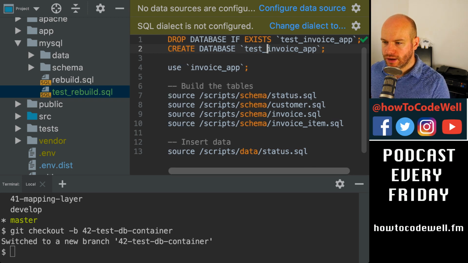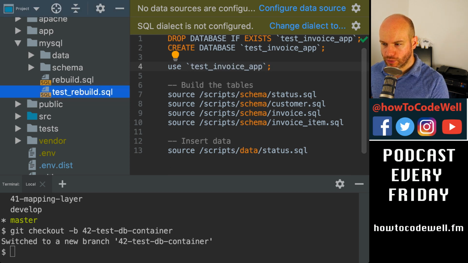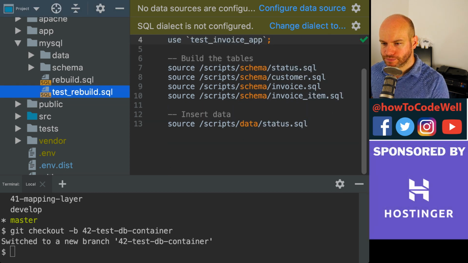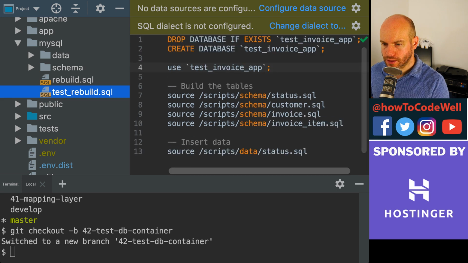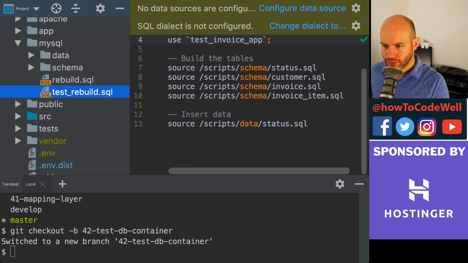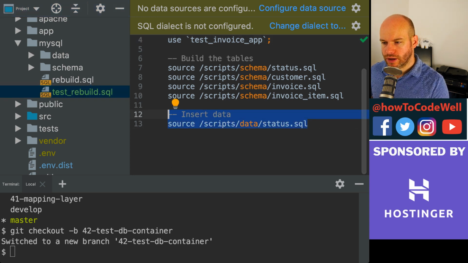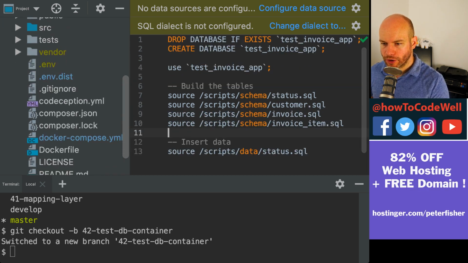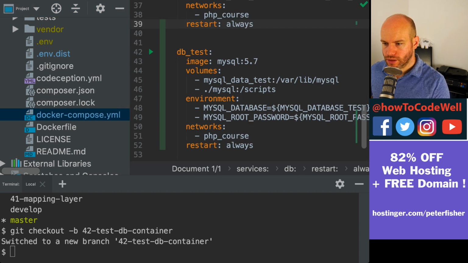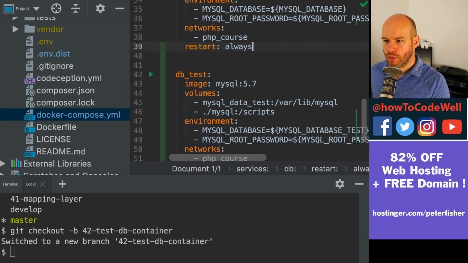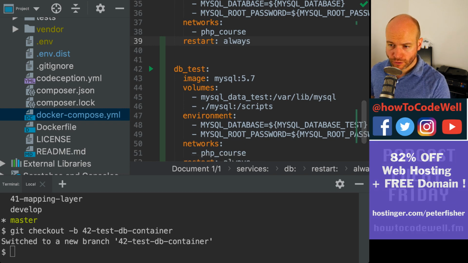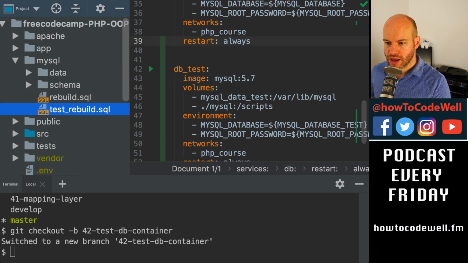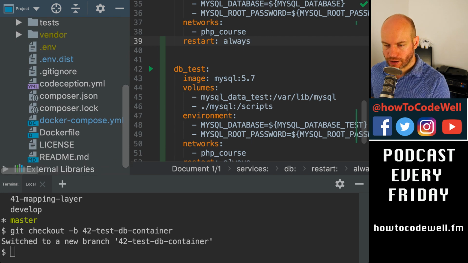Okay, and of course we need to use it as well. So this is going to be our sort of dump file, if you will, I think. We may not even need to use the whole insertion stuff, but let's just keep that in at the moment. Wonderful. Okay, so what I'm kind of thinking is in the Codeception config, we would use the test rebuild SQL as a way of rebuilding it on the tests.